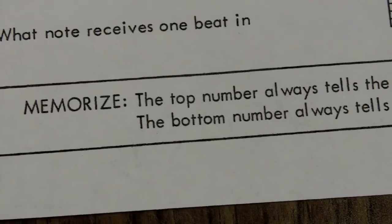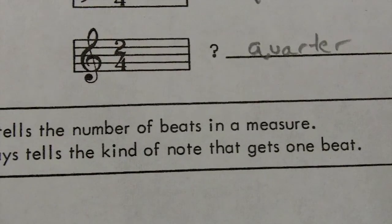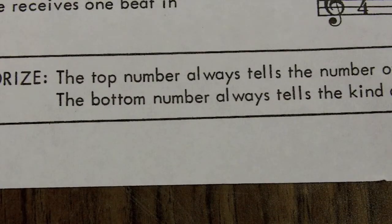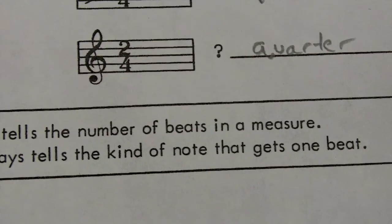Memorize: the top number always tells the number of beats in a measure, and the bottom number always tells the kind of note that gets 1 beat.